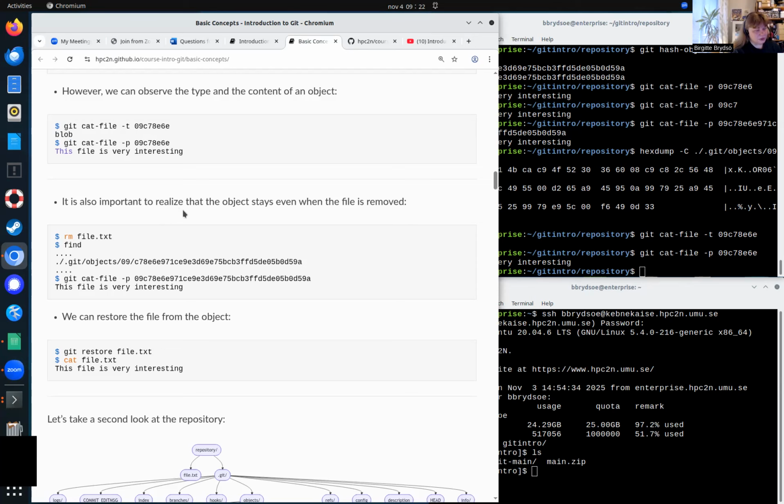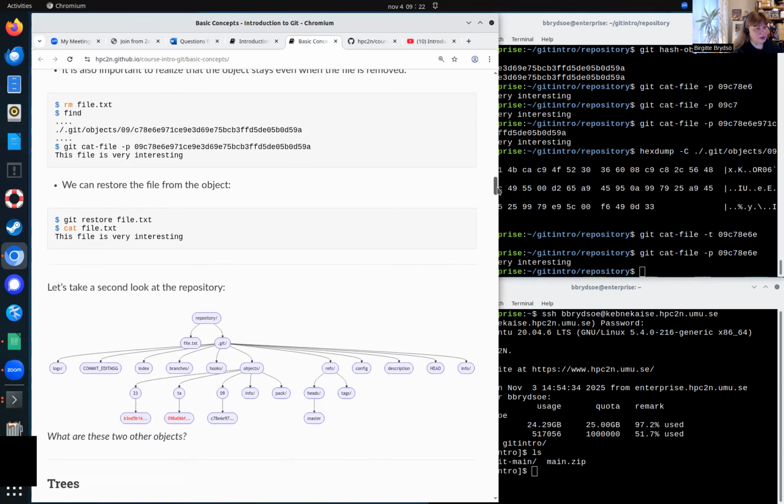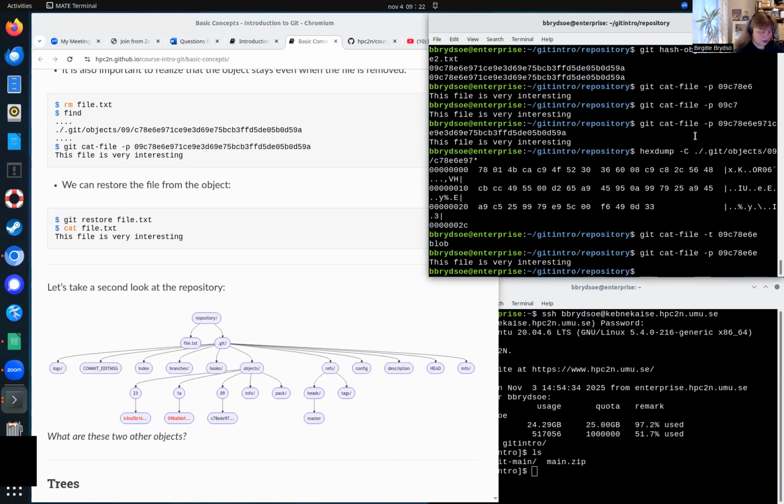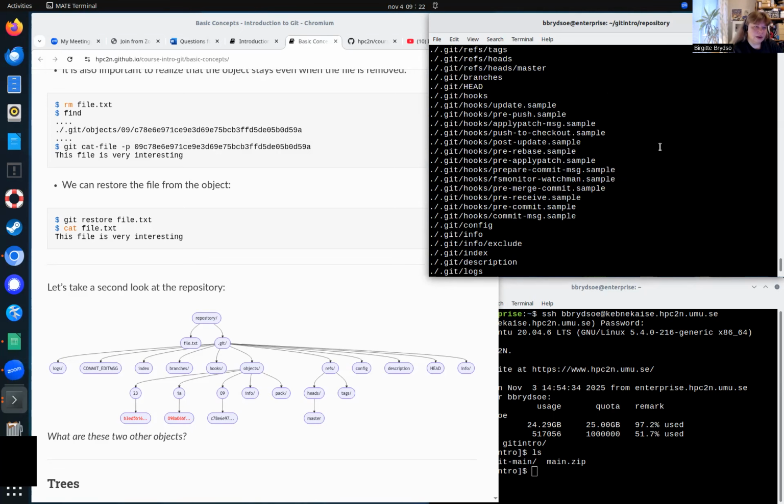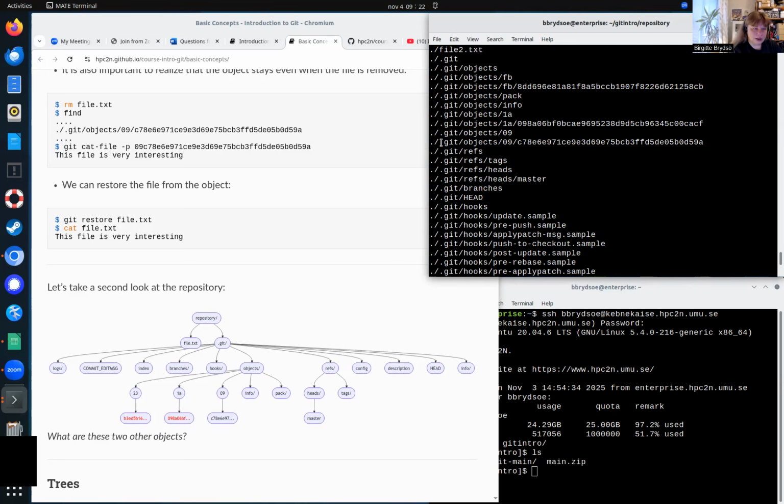It's also important to realize the object stays even when the file is removed. So I could remove my file here now. And I could do find, and then go up here and see that it's still there.